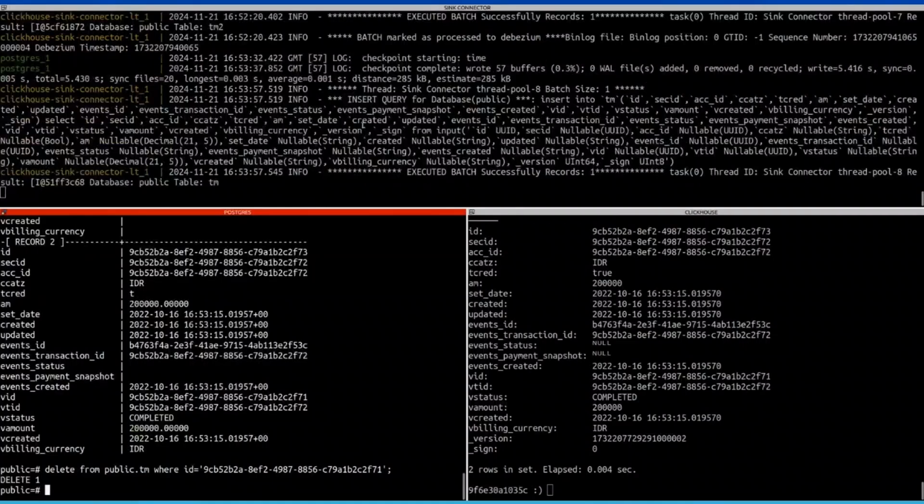Then you'll see in the sync connector logs, it performs an insert with the is deleted flag set to 1, and that should get reflected in ClickHouse right away. As you can see, the row with this UUID ending in 71 is now deleted. That's it from me.